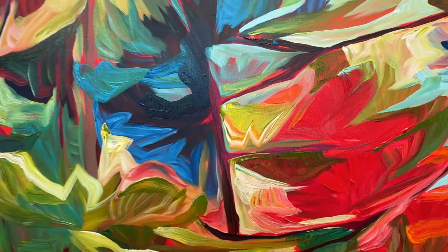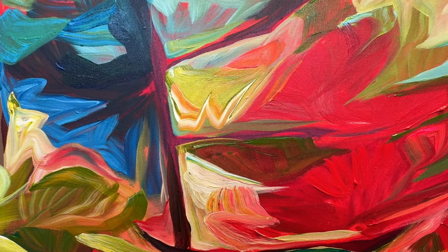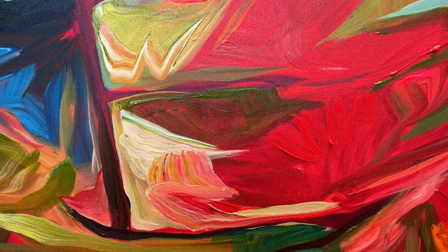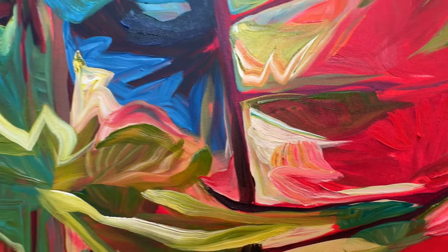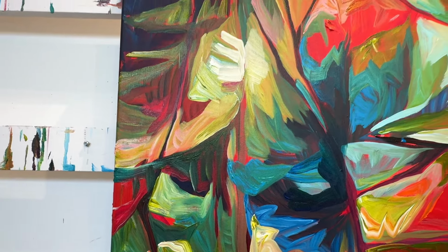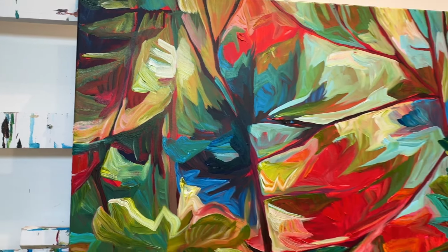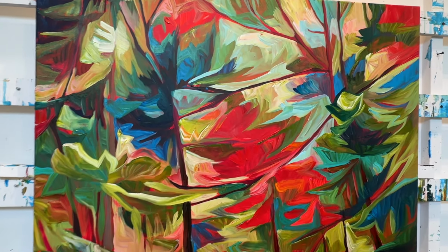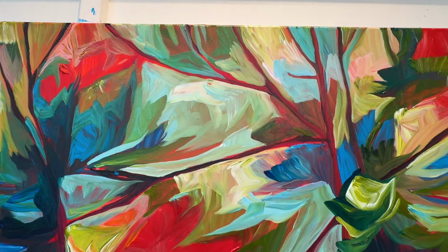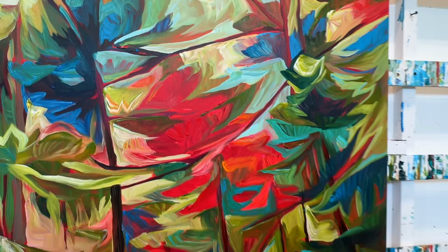As you can see, all of my strokes have different colors of paint in them, and I'm building and smooshing, and I'm actually quite excited. There's areas that are a bit muddy right now, and that's going to be the next stage. And I won't leave all these branches just burgundy. They'll get some highlights and things like that.